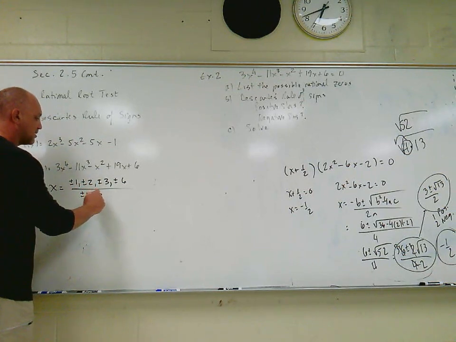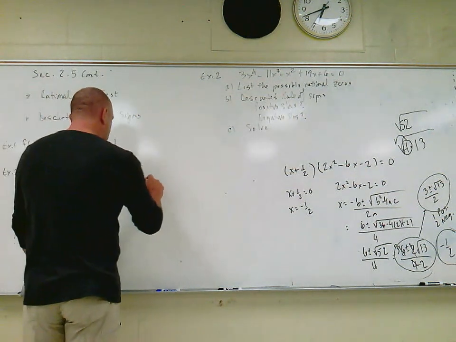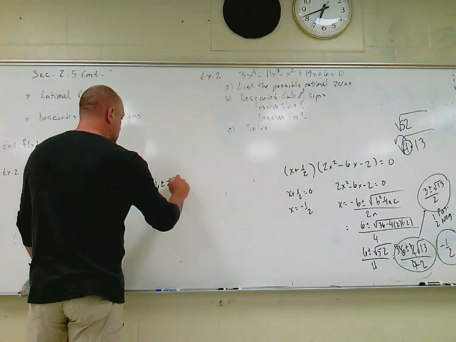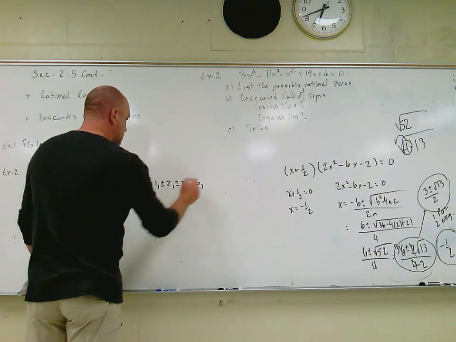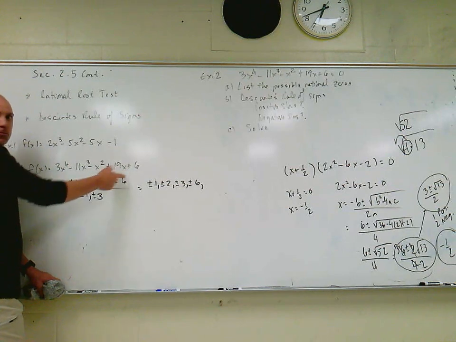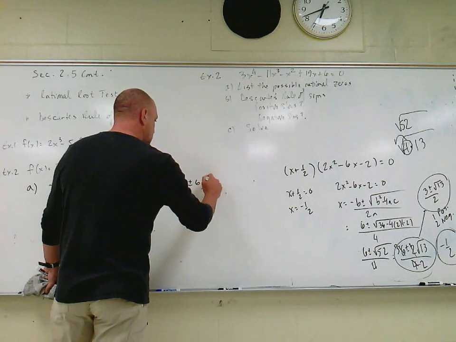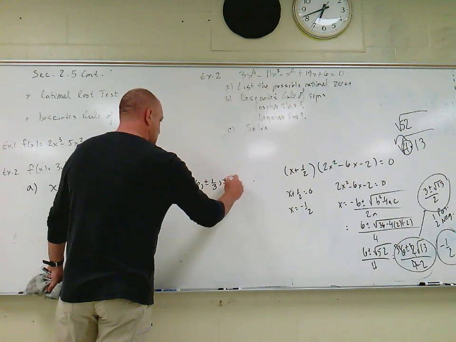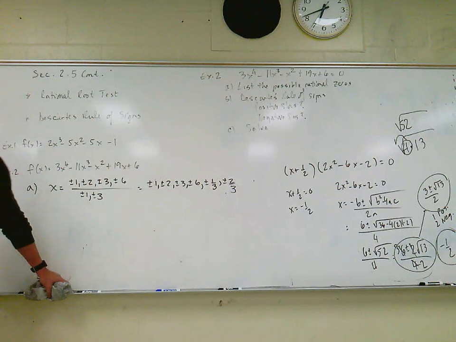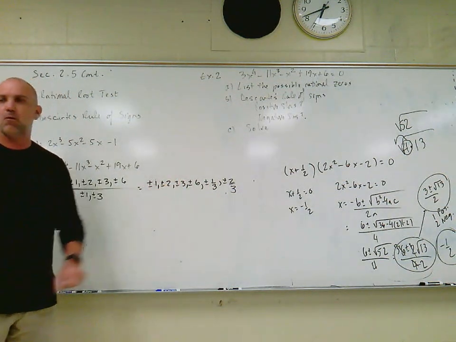So I like to leave it like this, but I think they're going to want you to expand it. So you're going to write out basically 1, 2, 3, and 6 divided by 1 is still just 1, 2, 3, and 6. But then you need to divide by a third. So 1/3, 2/3. Don't put 3/3 and 6/3. Why not? That's 1 and 2. So you could add 1/3 and 2/3. Those are going to be the last ones I'm going to test, right? Because I don't want to deal with fractions. It's a pain. So I'm hoping 1, 2, or 3 will work.